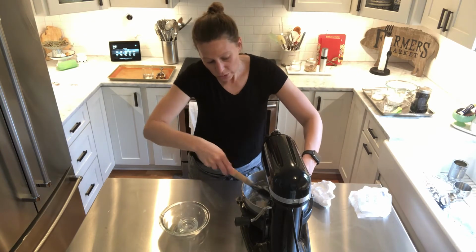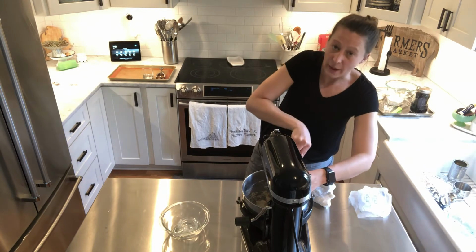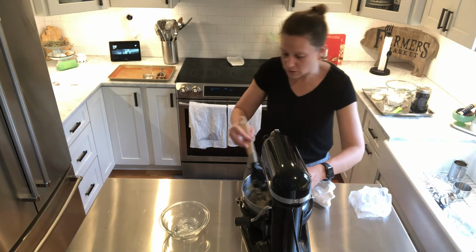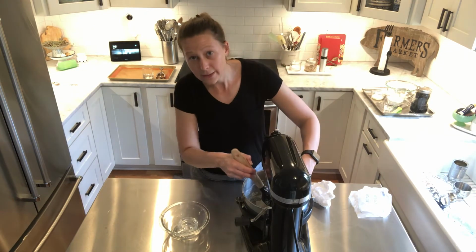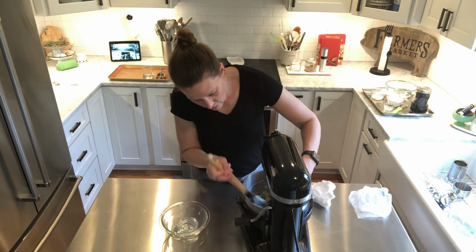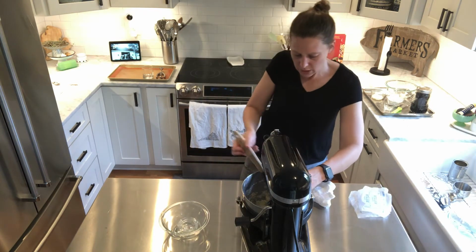Preheat your oven to 375. You can have your sheet pans ready to go. I put Silpat on mine. Again, I love the silicone baking mats. If you don't have one of those, parchment or just good old non-stick cooking spray is perfectly fine. And then, all right, it's coming together.